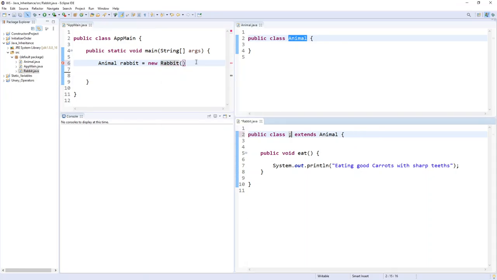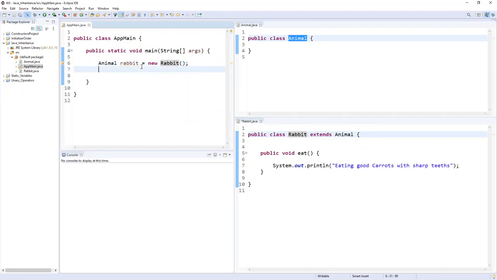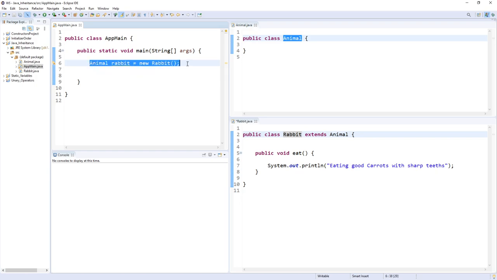So I have just created a rabbit, but I can create this rabbit in two different ways. Here I have created a rabbit with the type Animal, and I will also create a rabbit with the type Rabbit.